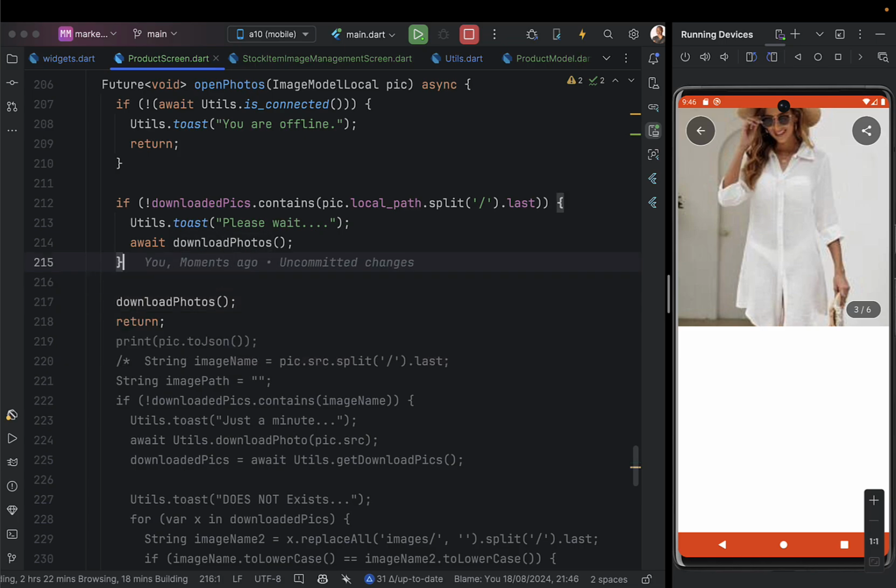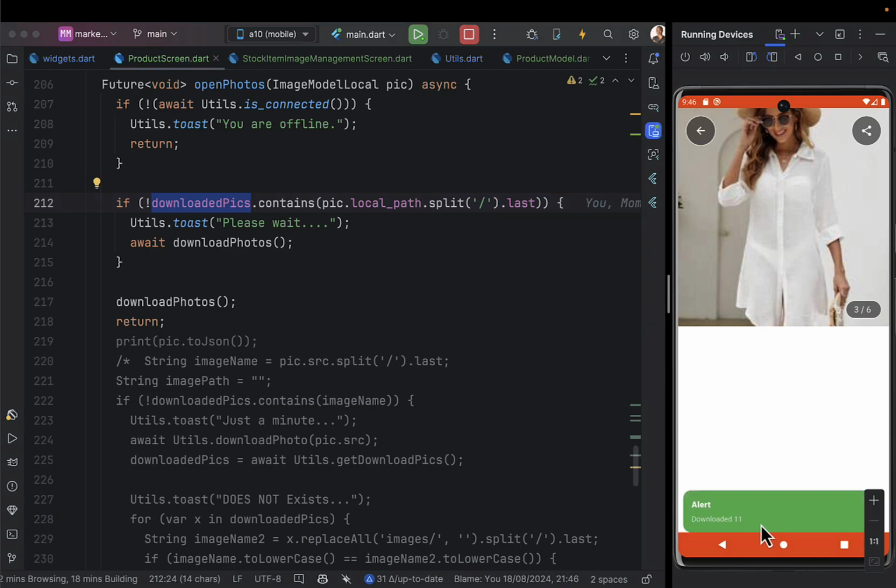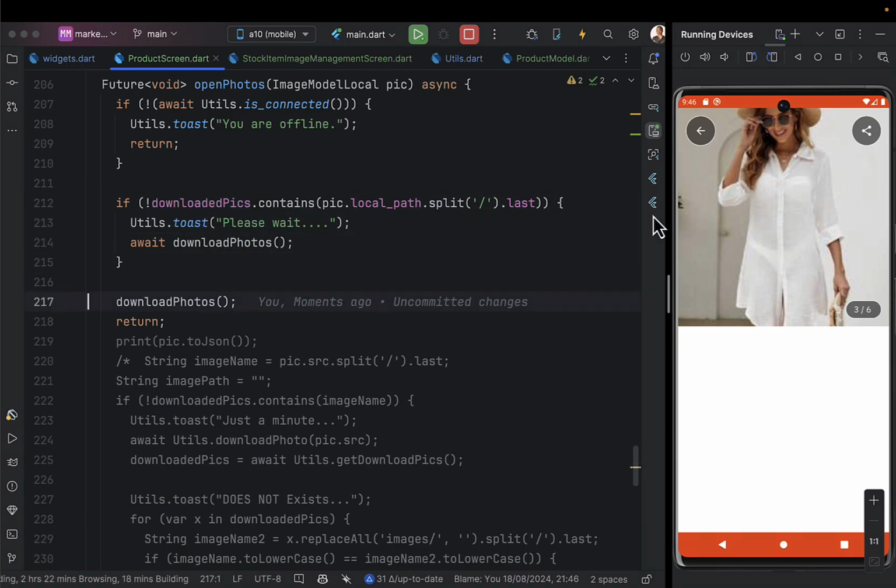So let's see. If I click there, it has already downloaded it. That's why it does not even show "please wait". So let's first have a look at the photos that we have.